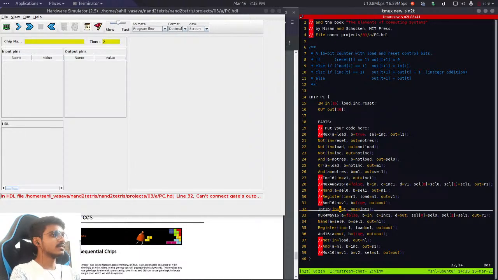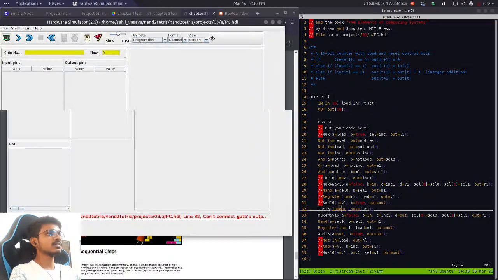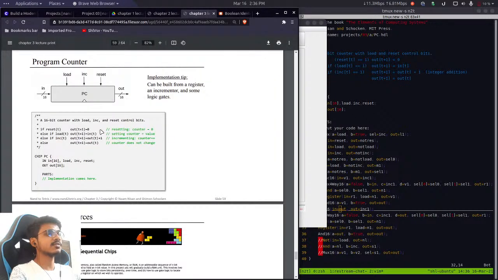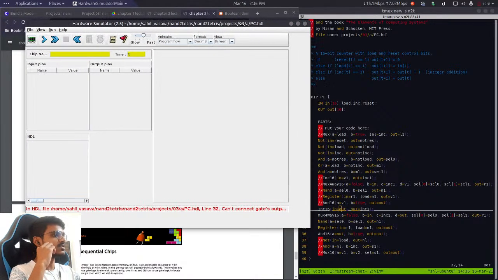Okay, let me edit this input. Let's just pick a simple case and try to implement that. Let's first try to load the value, right? Because that loading is central to the program counter. In all of these cases we are going to load anyway. For the final case we are not going to load anything, but for load, incrementer, and reset, we are going to load the value anyway. So we should implement that first.